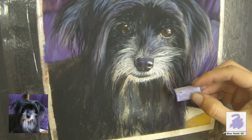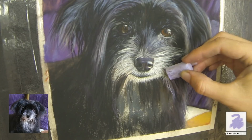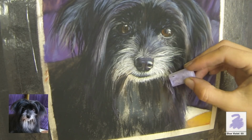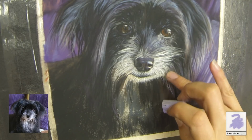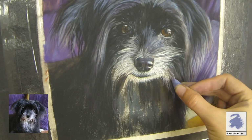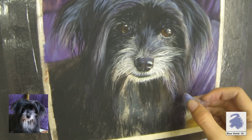And this front area was quite tricky. I'm just trying to plot out where these straggly bits of beard come from. And I'll also need to make sure that I have enough contrast behind these areas so that my lighter marks show up.